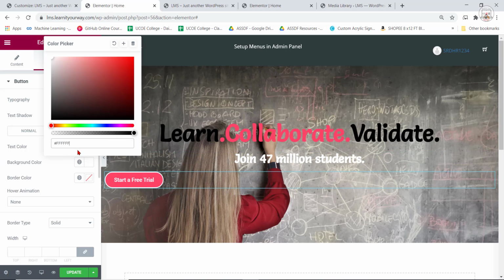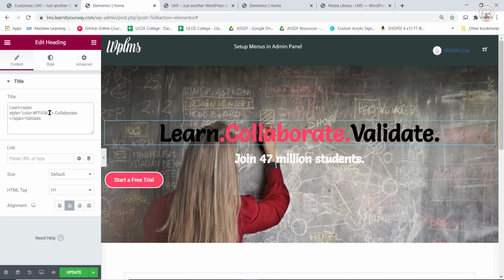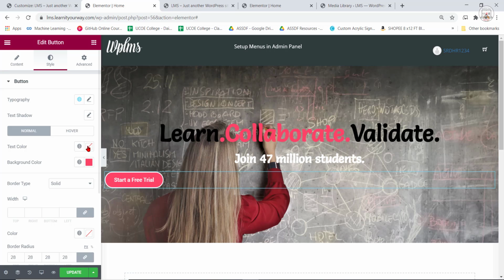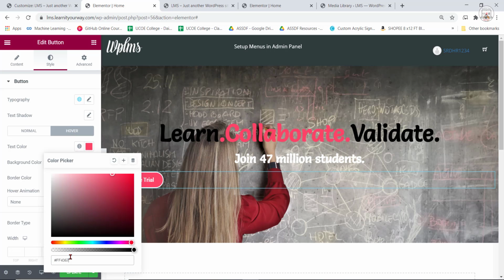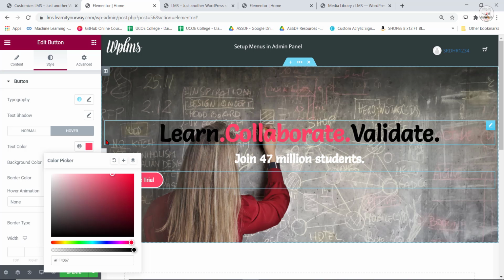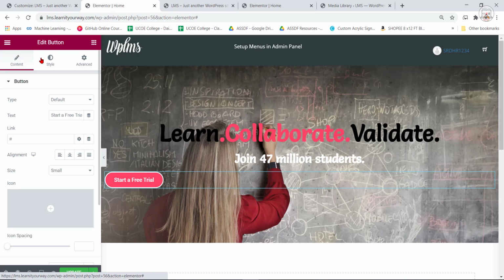Now what I want is, I want the text color to get replaced by the pinkish color over here. So again, copy this code, go to style, go to button, in hover, in text color, I need to place this code now, the color code. Now what happens is, they are now inverted. This is how it looks when I'm not on top of the button, but when I move my mouse on top of it, it gets inverted. Isn't it cool? Right?